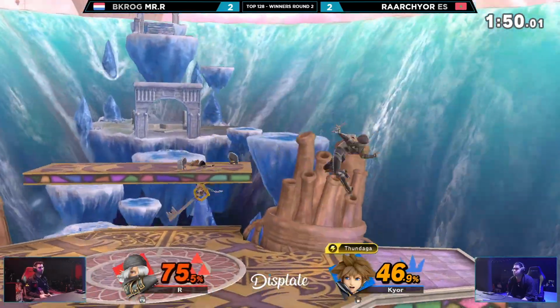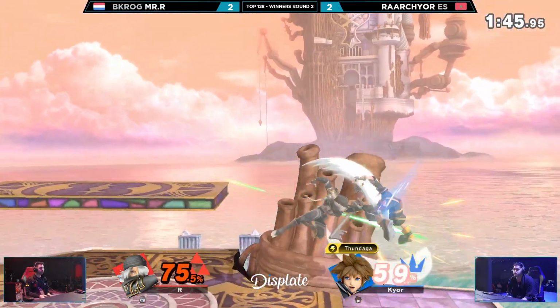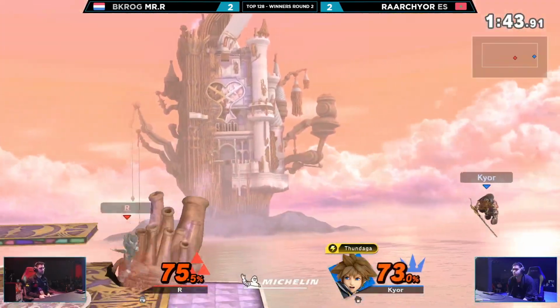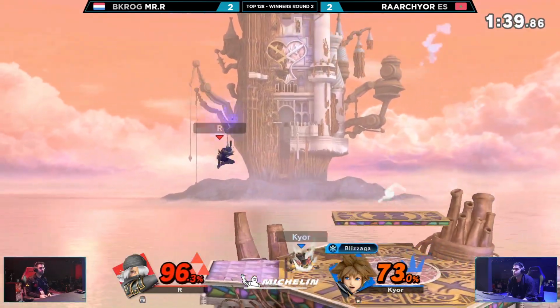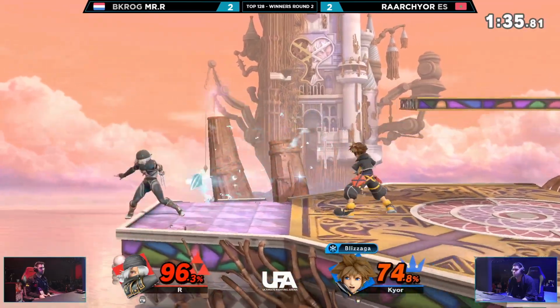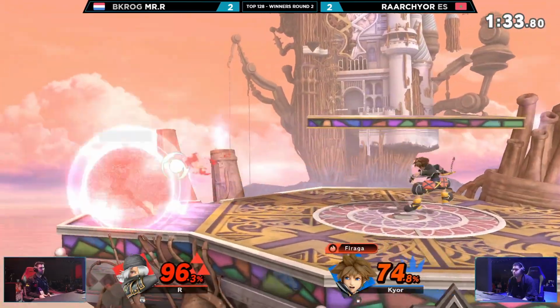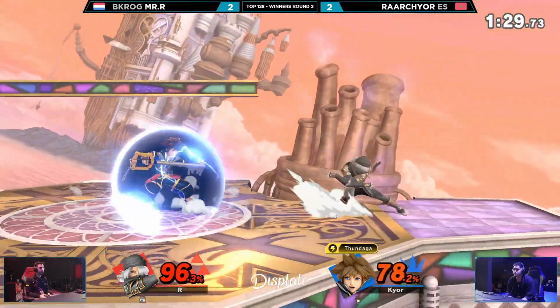Mr. R trying to get out of the pain train. Sora just so ambiguous the way you can drift around. Oh, big damage. Dead even. Game 5. Raarchyor using the thunder. Gets caught by that, stop him from trying to bounce and fish him. Very smart there. It's so scary here. Mr. R is absolutely in kill percent. Yes. Oh, doesn't get the follow-up, just rolls out there.